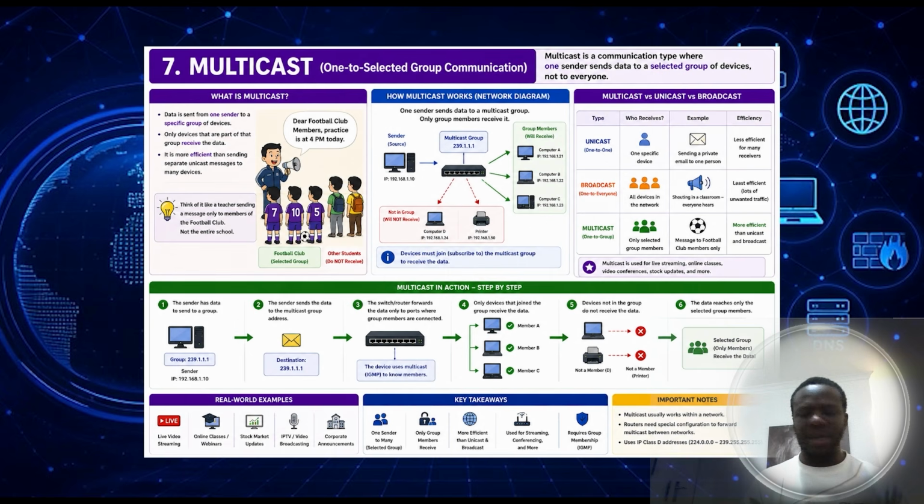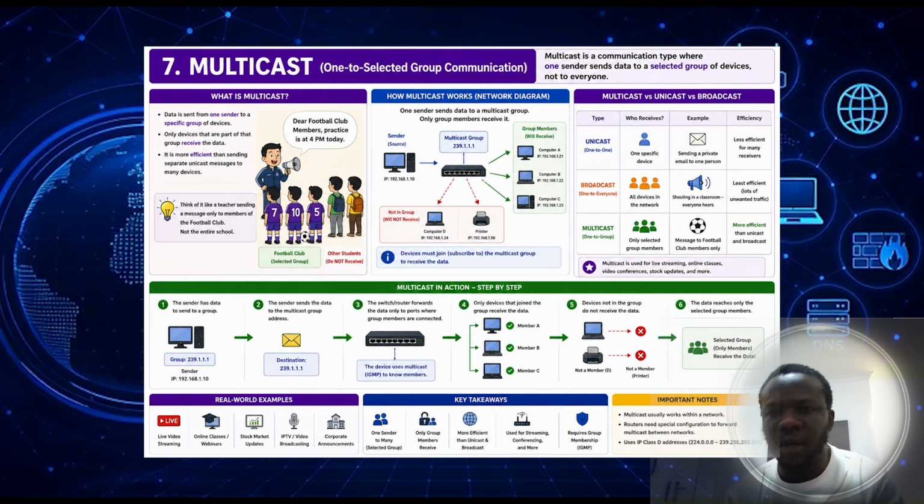Not everyone is selected. Let's say you broadcast to VLAN 10 or VLAN 20 or VLAN 30. It's a group of devices that you selected it to. So let's assume that we have 20 devices on the network, but you select 3 or 4 or 10. And that is why we have VLAN, because by the time you group them, you will be able to know which side you are sending to. That is what they call multicast.